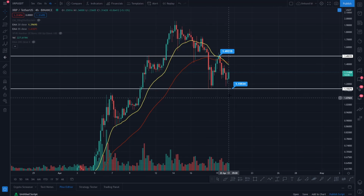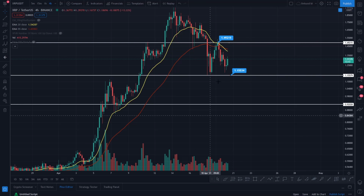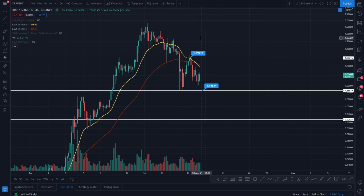So if it was to lose that just straight off the bat, without looking at any EMAs or any indicators, you can see that potentially XRP could come down to this sort of level and then sit on that if it did lose this particular key level of support right now. So, you know, just straight off the bat, you could see XRP come down to this sort of level there, where you had these bodies of the candles round about that 90 cent mark, okay, which we have anticipated in a previous video there, which is roughly the golden ratio on the weekly time frame.